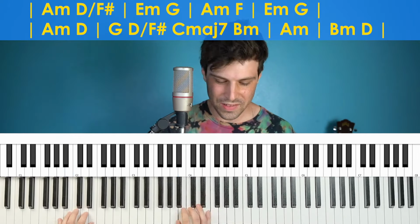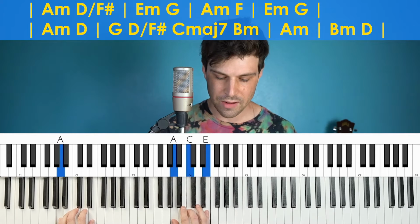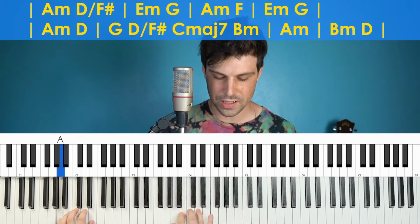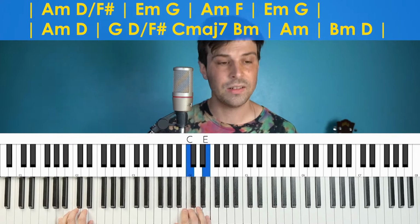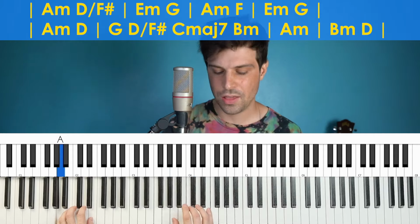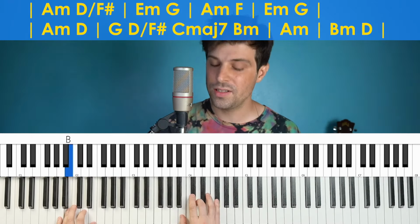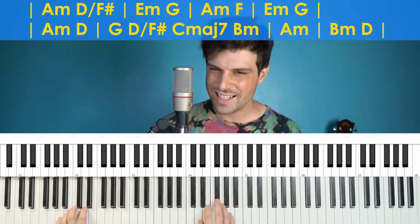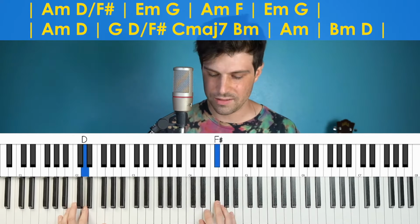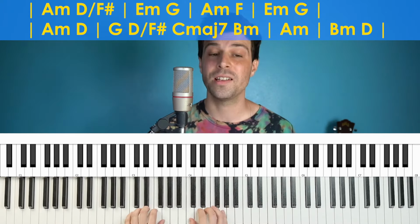So there's a new one. On the A minor here, we're just staying on this inversion and we're gonna step up in thirds. So up to 2 and 4 on B and D on the way up to C and E. 1, 2, 3, and 4, and up to B minor, 2, D. It's kind of hard to hear here, but I think he just does something really simple, like just stepping down there, leading into the chorus.